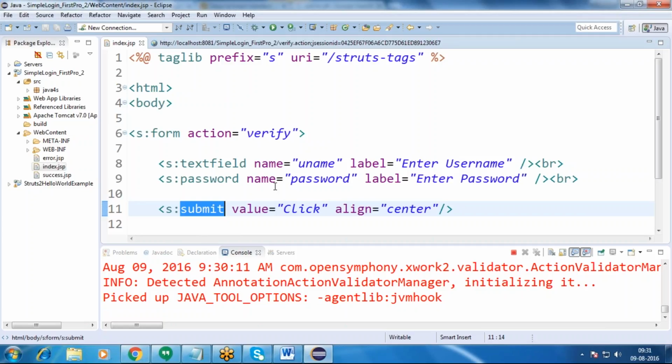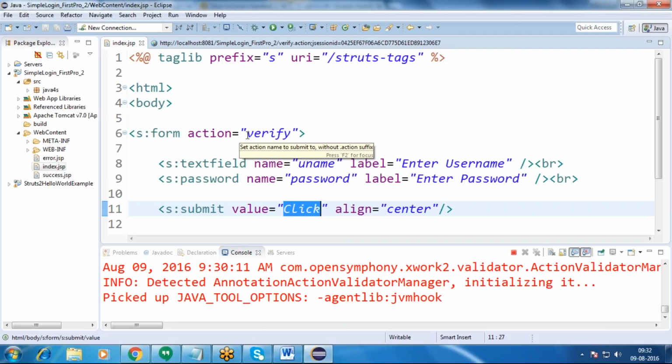So when we click on the submit button, then our controller, what is the controller here? What is the controller class? The action is different. Request processor it is, right? The action class processes the request. What is the controller name I'm asking? It is nothing but the filter dispatcher, right?